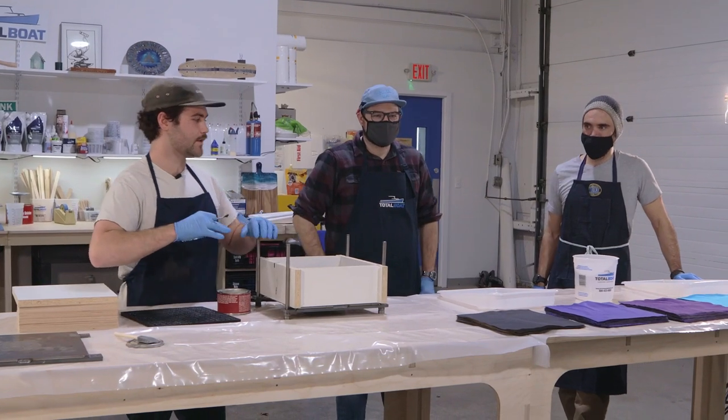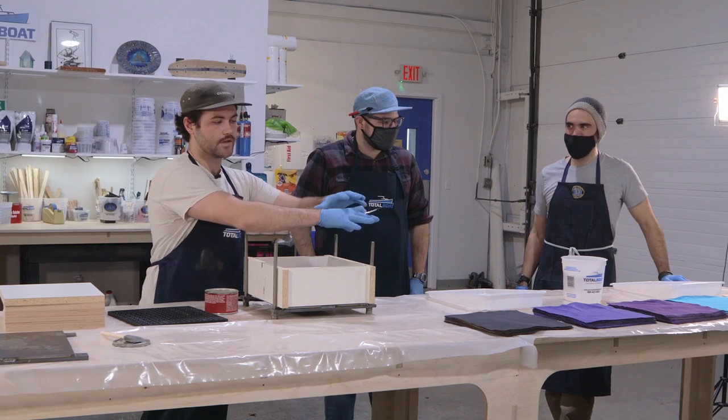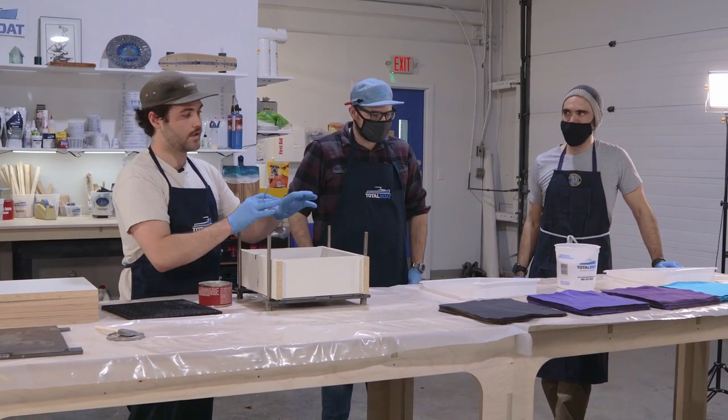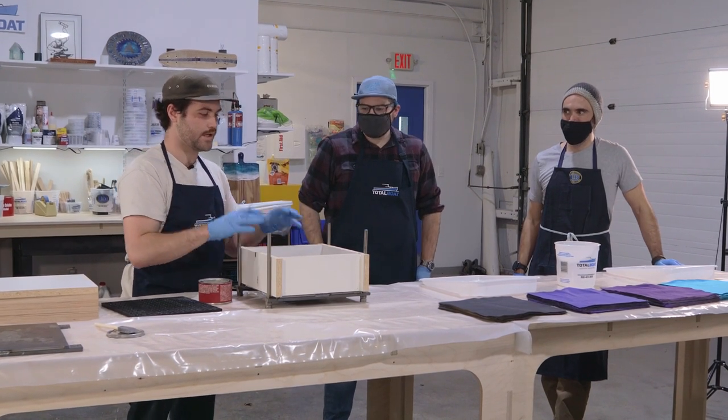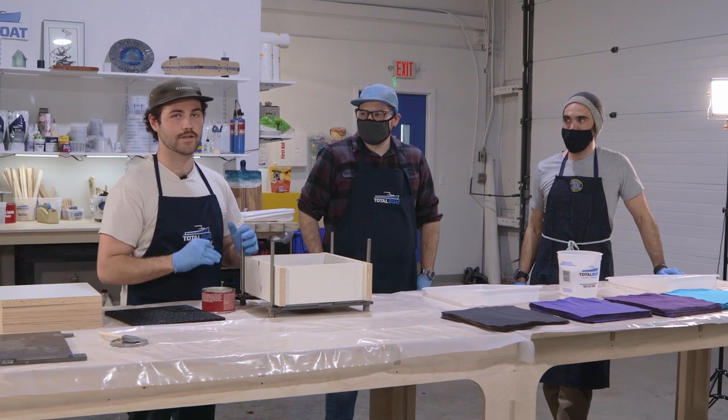We've got our assembly line all set up. We have Jeff and Skip here helping me. They're gonna wet out all of the colors of cotton and I'm gonna get it into the mold as fast as possible. We have 250 layers to go. And once this is all clamped down, we're gonna see something awesome on the other side.